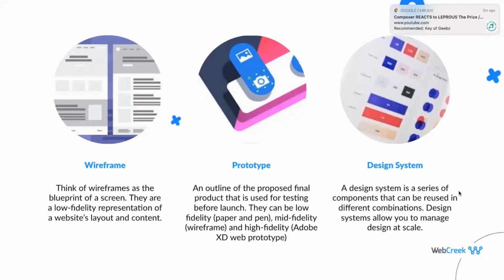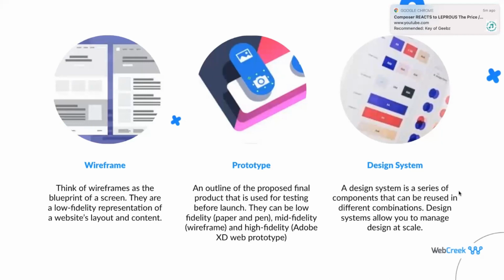A prototype. This is an outline of the proposed final product, and they can be low fidelity, like paper and pen could be the very basic idea of that. A mid-fidelity prototype can be a wireframe, as we saw just a moment ago. And high fidelity can be what we're going to learn on this workshop, which is to build an Adobe XD web prototype.